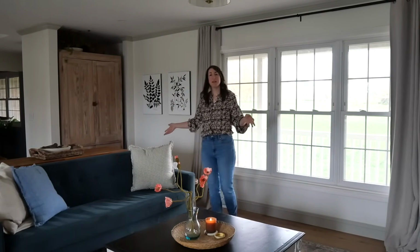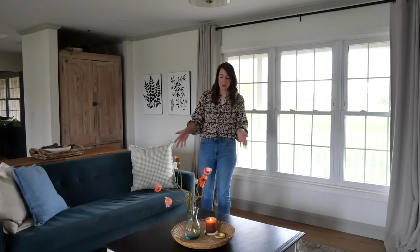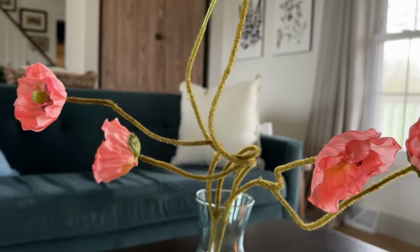This is such an easy way. Everything else is really pretty standard, not super decorative in any way, really, because we're literally just surviving in this space for right now. And so adding a pop of color with a simple bouquet can go a really long way. Dr. Seuss. Unfortunately, it's really dark here today, so I had to turn on the lights, which makes this look all skewed. It looks prettier in real life.